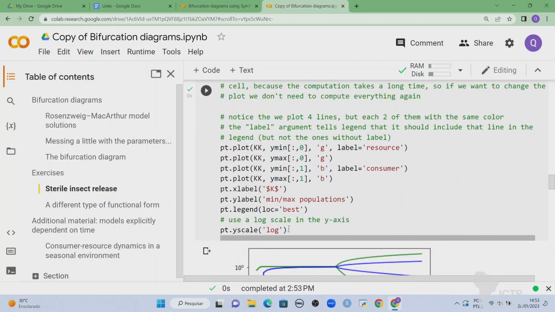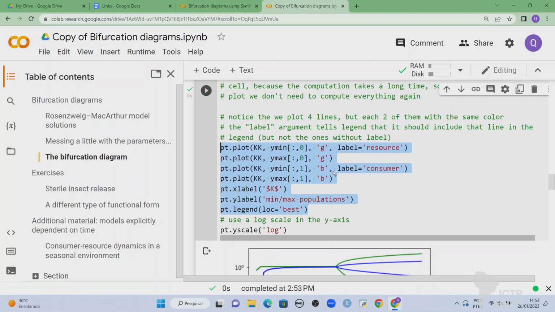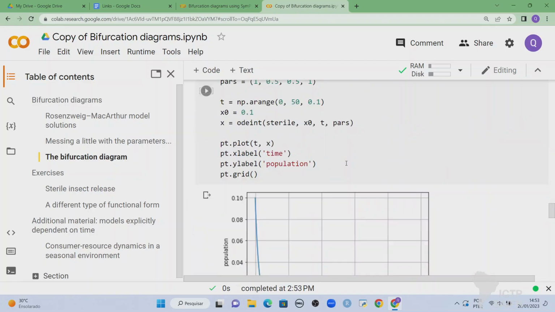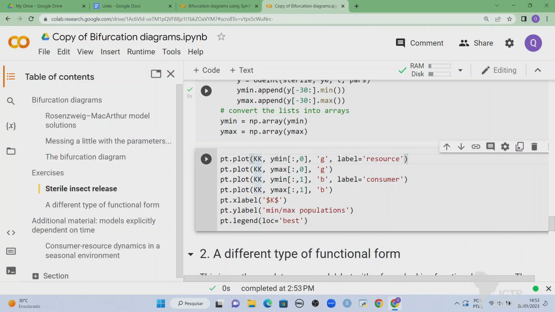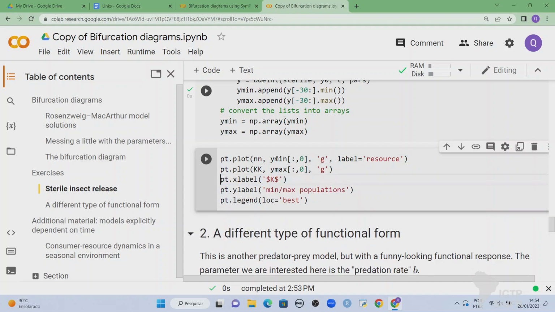Like this, right? So, yeah, let me take this plot over here. Now I plot NN here. I don't need the second plot, okay, because this is a single equation. This is n in the, yeah, and then this is y min. This is just y min actually, because this is a single array, okay. You don't need the zero or the column 0 because this is a one-dimensional array, right?